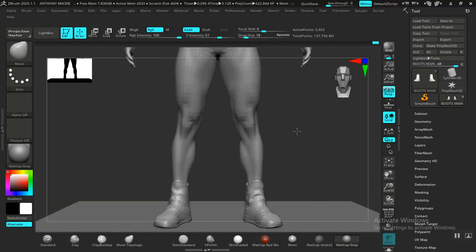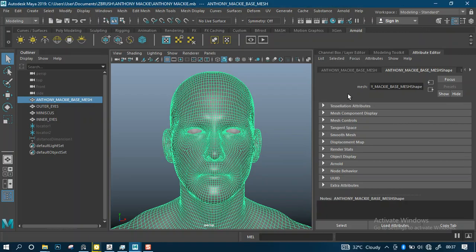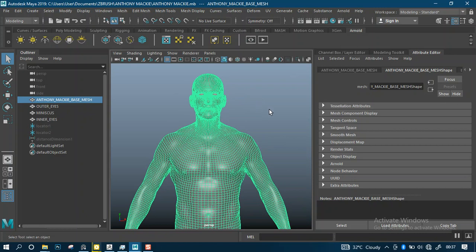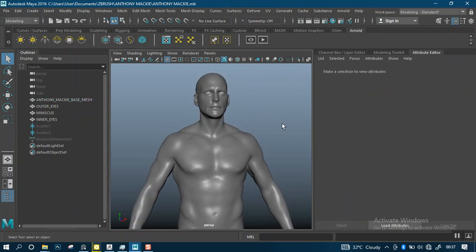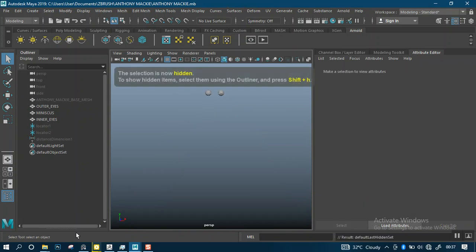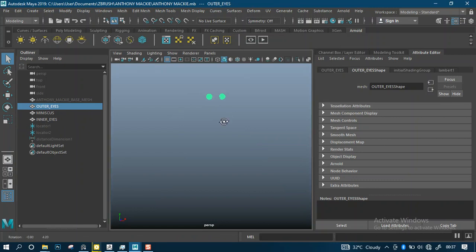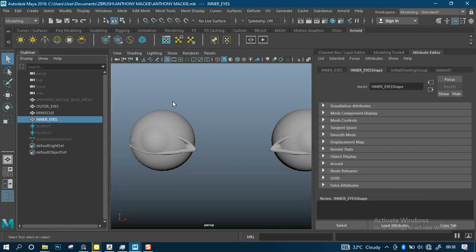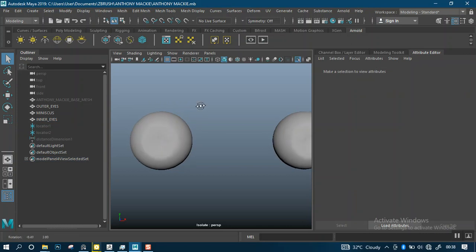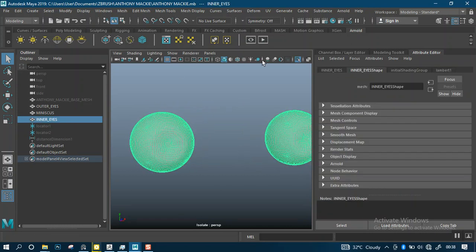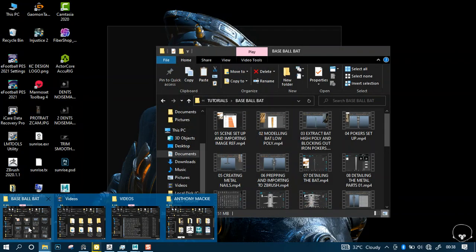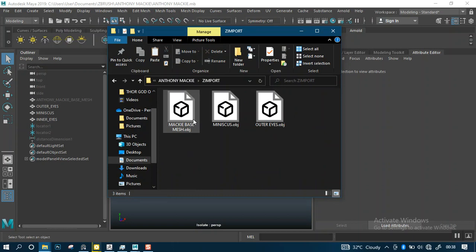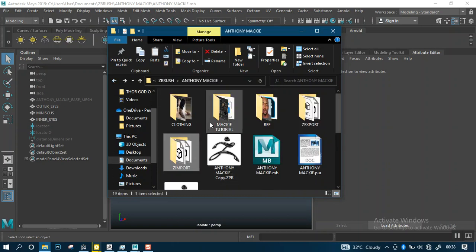Then I'll bring this into Maya. This is the initial scene we had before, the base map before exporting it to ZBrush. So let me hide this guy, Control H to hide this. Then we have the inner, I think it should be, let me press Control 1 to see the inner eyes. We still need to replace this or put this where it should be. So for now let's just bring our model in. No, it's supposed to be Z exports.